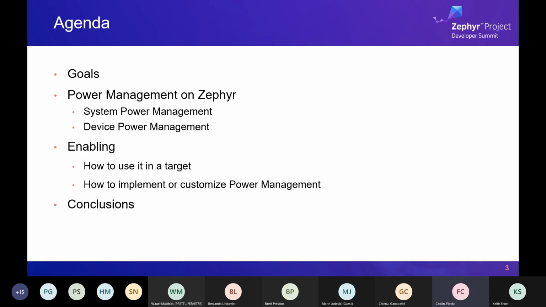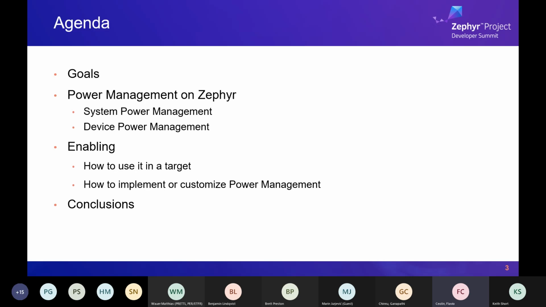Trying to answer this question, I've divided this talk into the following sections. First, I will start with the goals because they ultimately drive the architecture and features that we develop. Then I will move to the main topic, that is how power management is implemented on Zephyr, explaining system power management and device power management, trying to go into some details about them.